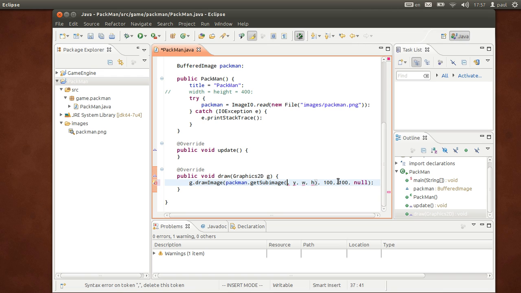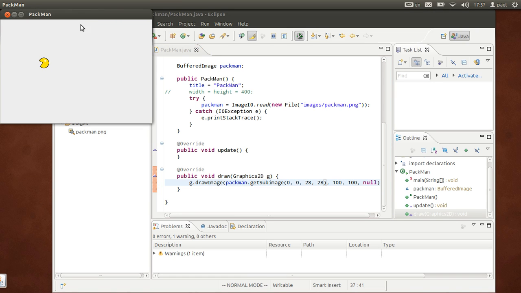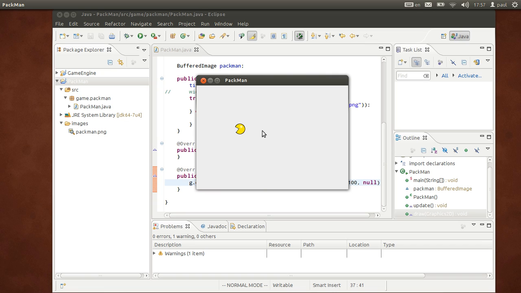In this case, y is going to be, the width is 28 by 28. X is, let's start with 0. Let's see how that works. Now we get the upper left corner of the image. That should be the one.